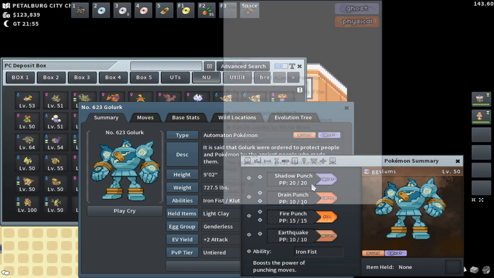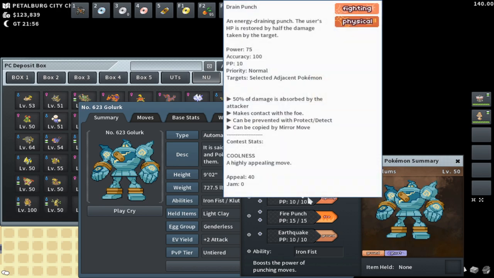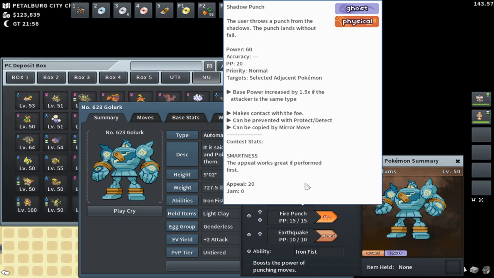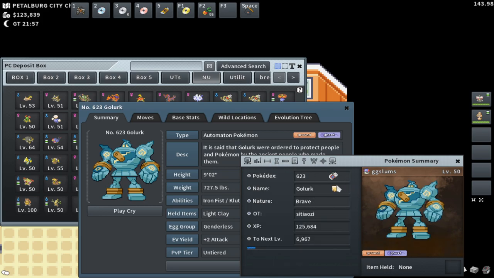So as you can see on mine, I have 3 punching moves, providing great coverage, and I have 2 stab moves. Shadow Punch, Drain Punch, Fire Punch. 3 punch moves, all getting boosted power, all having great coverage. Drain Punch healing him, Shadow Punch having stab and lands without fail in terms of accuracy. All of which being such great assets for such a great and underrated Pokemon like Golurk.